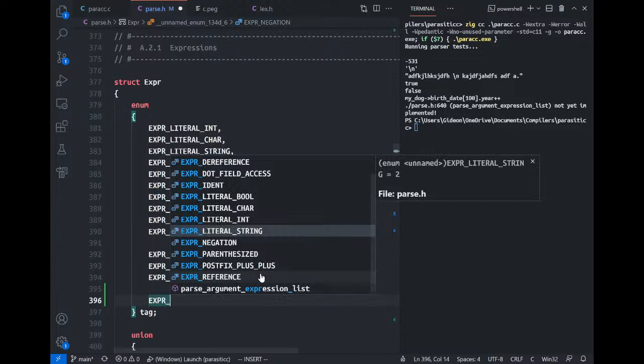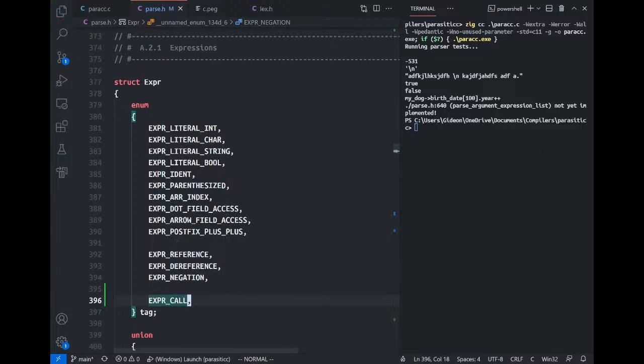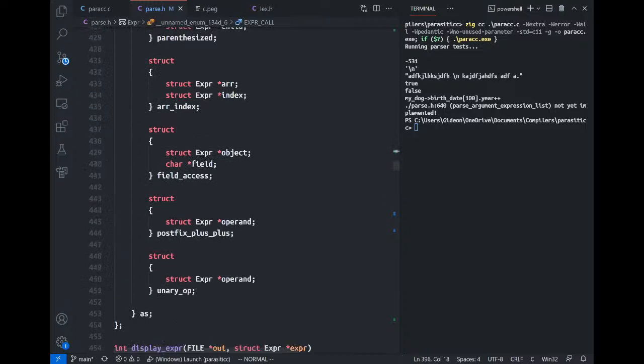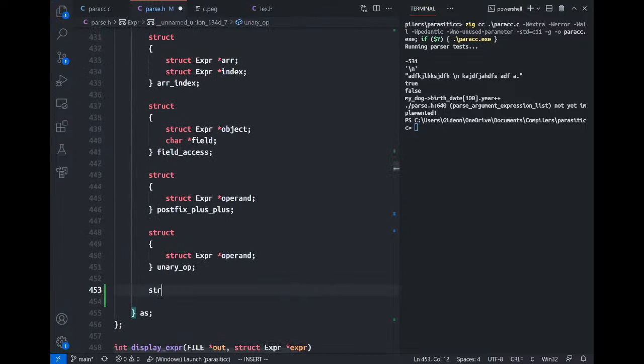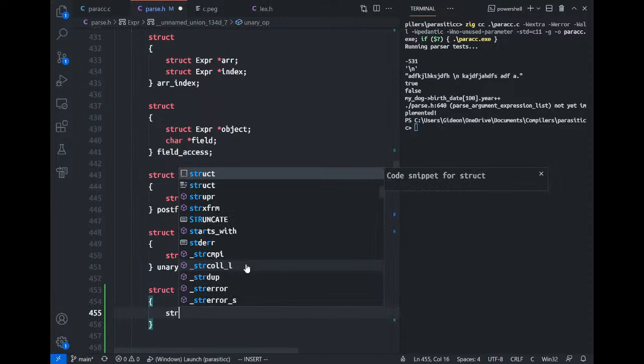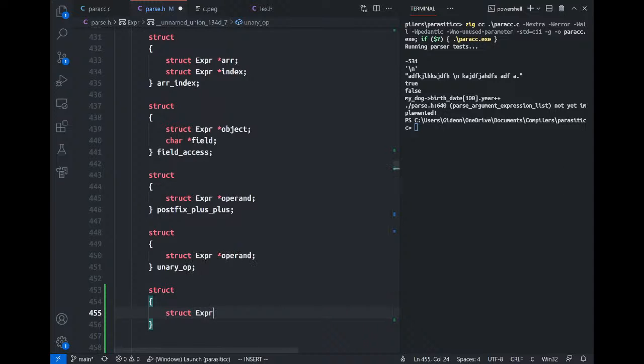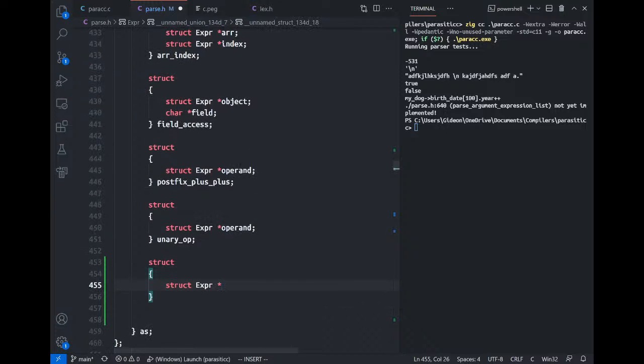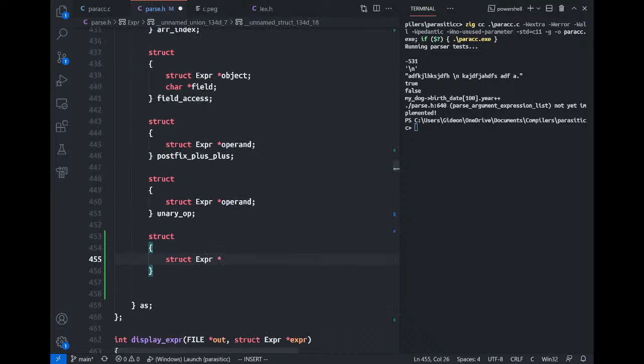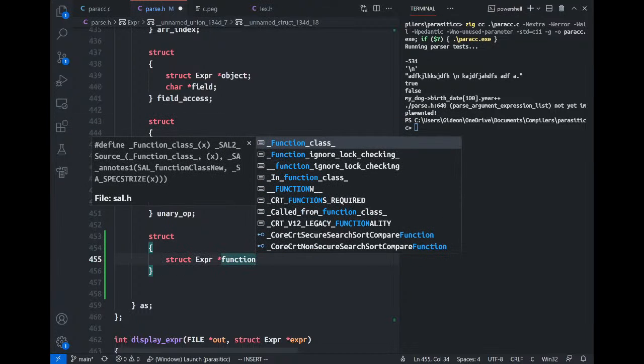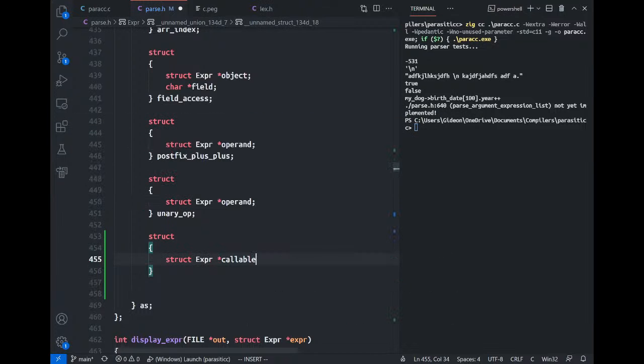Expr, it's a call expression, and we need to add a variant to our union, struct. So this will be the callable, and then we need the arguments.